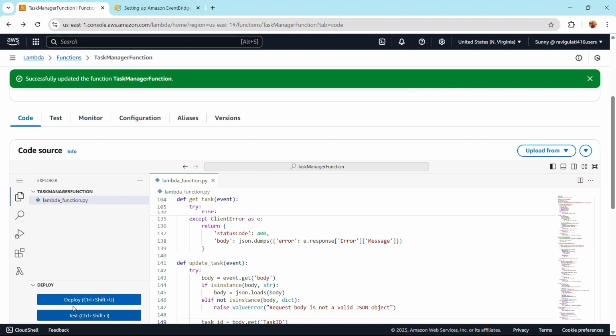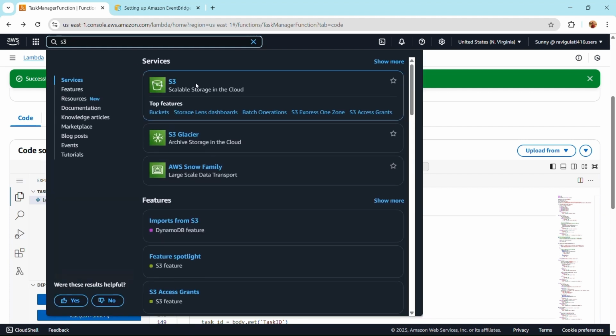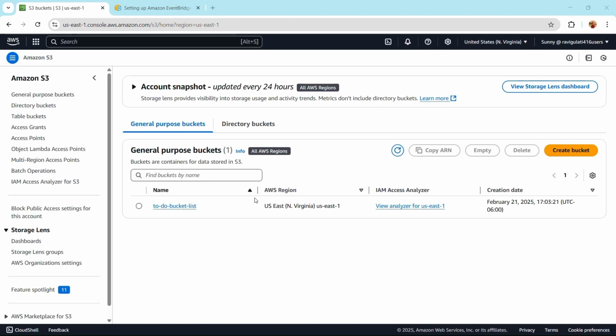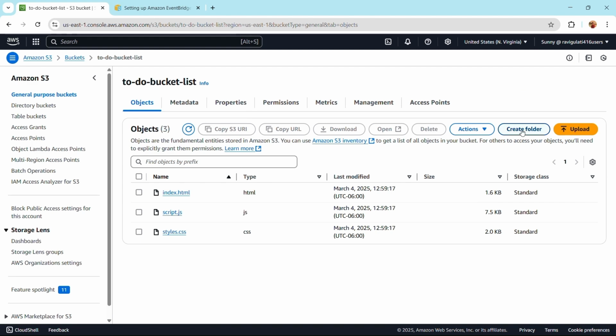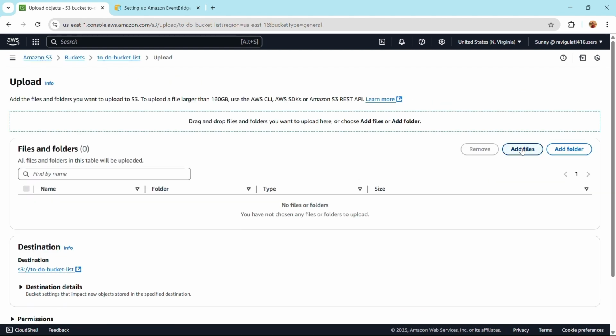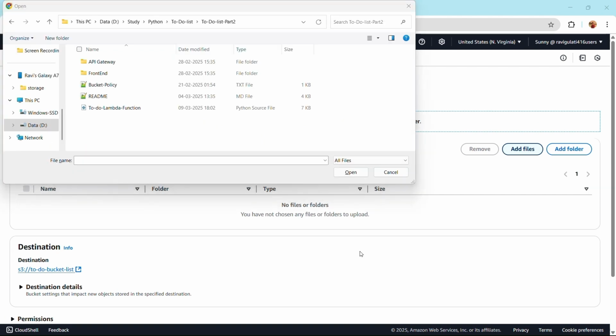Next we have to go to S3 and update our UI code. Code, add files. So we are in our to-do list part 2 directory.